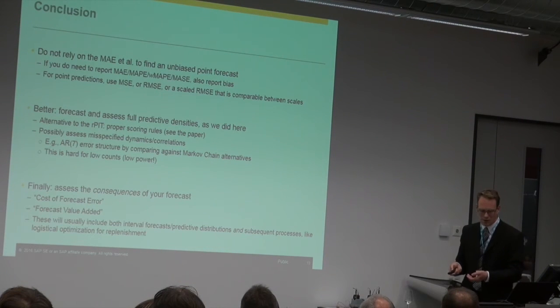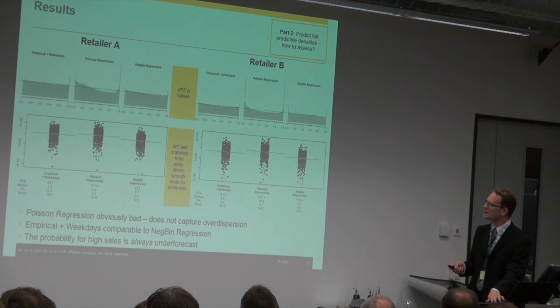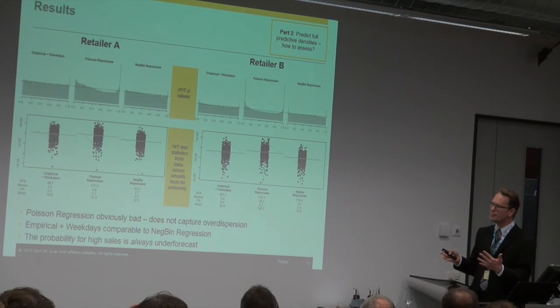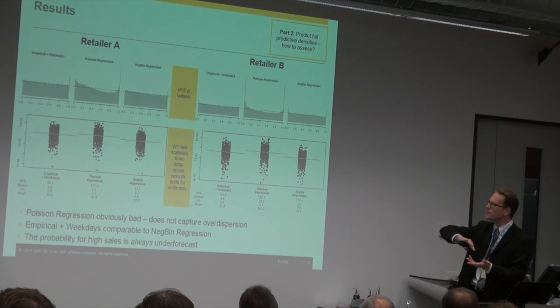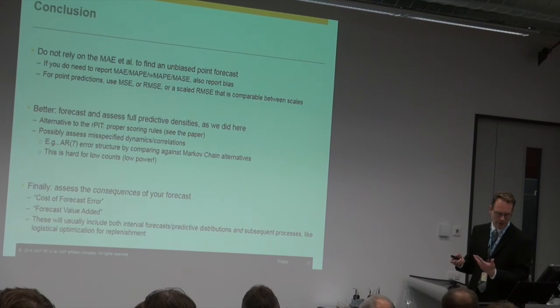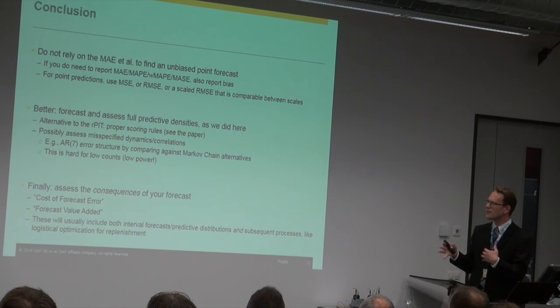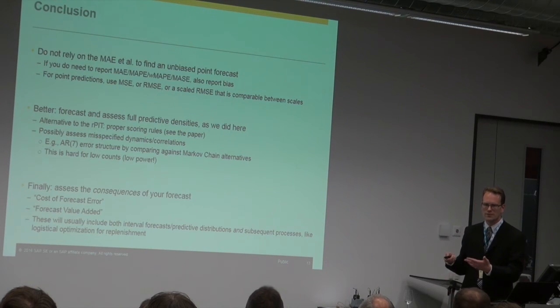And of course, the problem here is all of these, both proper scoring rules and the RKit, they only look at marginals, right? They don't look at any correlations between errors. And if we're looking at daily data here, it's immediate to think about, do we have a problem here with remaining weekday patterns? If we have seasonality and if something goes up, then we should see some kind of remaining seasonality on a lag of 7 or something like that. Well, that would be also something you could look at. And there's a couple of papers that do something similar, again, in the non-discrete case, by doing Markov chain alternatives and seeing how the errors compare with them, whether there's remaining autoregressive or other structures.